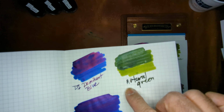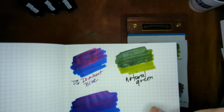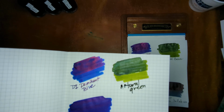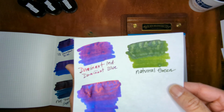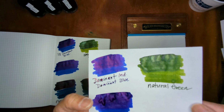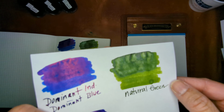It's still drying a little bit here, but this was a heavy droplet from the first drying on the glass dip pen, and then of course the green just becomes a little bit darker. You can see a little bit of shading there. On the Tomoe River paper, you can definitely see the shading, the shimmer. Not so much, but maybe I didn't apply enough, but it's definitely there, and you can see a lot of the shading associated with it.